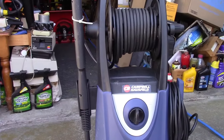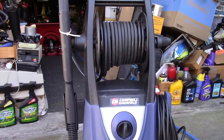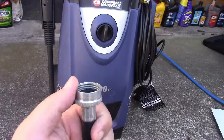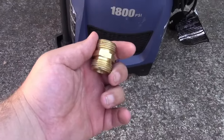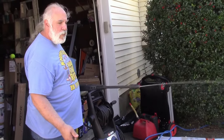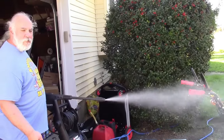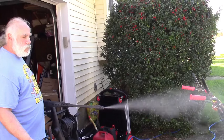Did you go absolutely crazy power washing everything this summer? Well, roughly 95% of pressure washer failures occur due to freezing in the winter, so it's a very good idea to blow that out as well. Here's the adapter we had before, but again, the ends don't fit together directly, so we get our handy adapter. Squeeze the handle on your lance, turn your air on slowly, and make sure it's not pointing at anybody. You may get some water out, you may not. Look at that — that could have frozen and done damage. That's a good thing.